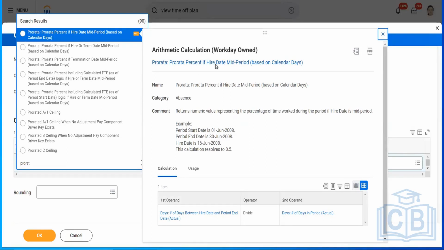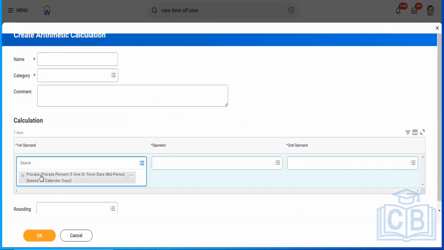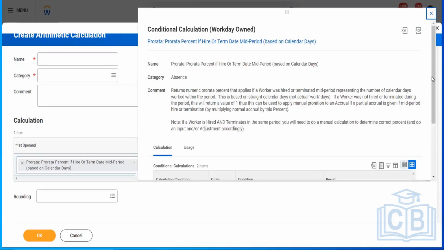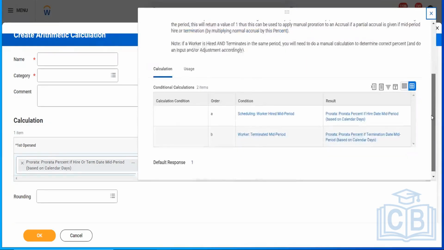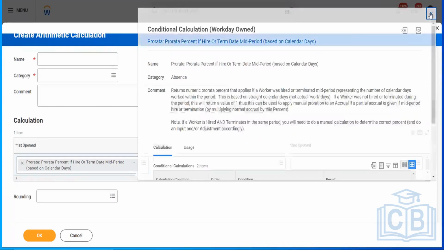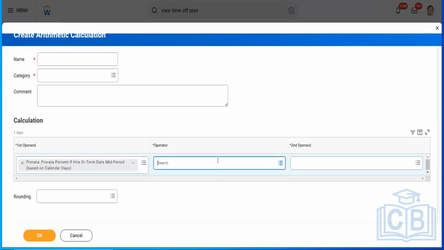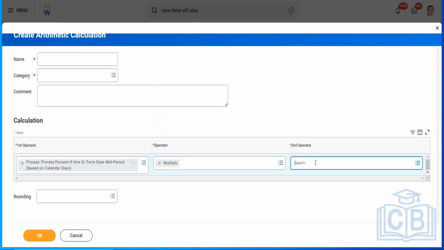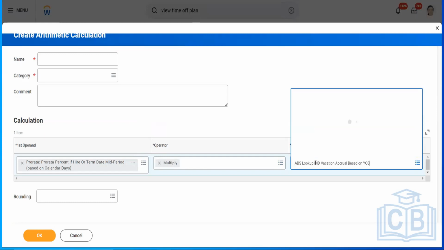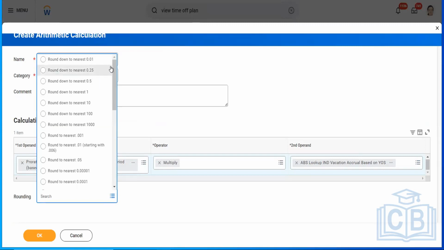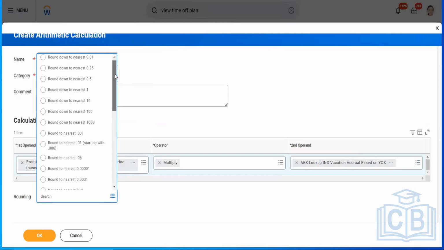So this is just for people who are mid-hire. So better, we'll go with this. It considers mid-hire and mid-term as well. So when you give the measures of mid-hire and mid-term, which means, for example, an employee has been hired in the month of June. So the accrual will start from June. And again, if an employee who is already working with us leaves in the month of June, the accrual will stop on his or her termination date, correct?